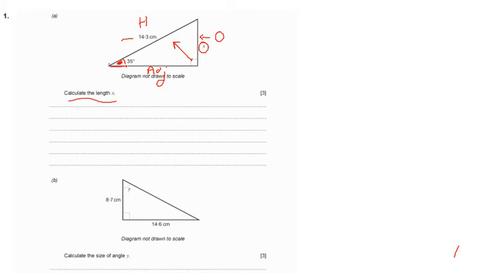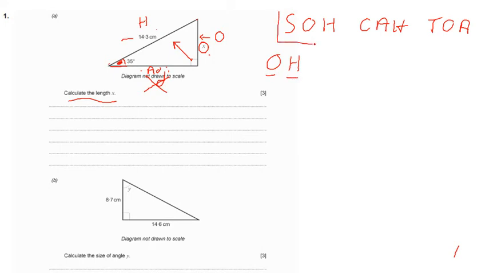Now, looking at the triangle, I'm wondering which trigonometry ratio to use. So I'm going to use my memory jogger of SOHCAHTOA. I can see that the opposite side is involved because it asked me to find x. The hypotenuse is involved because it gives me the length of that side, but the adjacent isn't involved because it doesn't tell me anything about the adjacent side. It doesn't ask me anything either. So looking at the opposite and the hypotenuse, the only ratio with those sides involved is the sine.